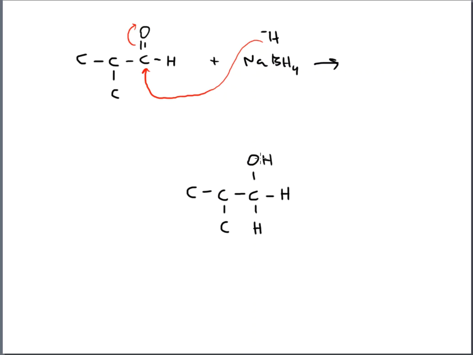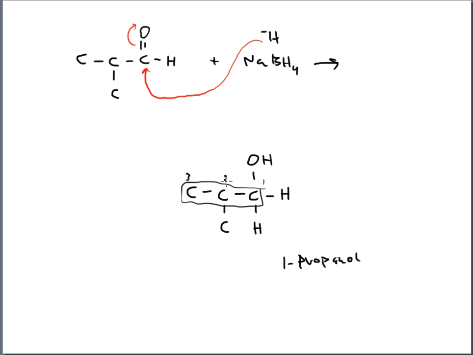Now, we could, if we wanted, name the product because we know how to name that product. It's an alcohol. We should know how to name alcohols at this point. If you don't, shame on you. So let's go through and name it. All right, so the longest carbon chain here is a 1, 2, and a 3, no matter which way you go with it. So this is a propane. Drop the E and add OL for propanol. Well, that propanol is going to be carbon number 1, carbon number 2, carbon number 3, because it's at the very end. So this is a 1-propanol. I could leave that 1 off if I wanted.